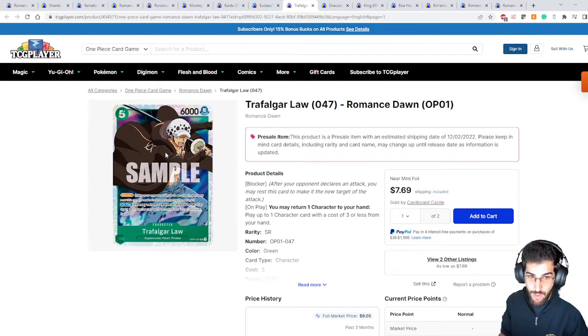The Law will want 4 of these in their decks. No other leader will want as many as that. So this might go down just a bit, but not by too much. I don't expect this card, for the next couple of months, to drop lower than $5. I can also see it go up maybe to $10, closer to big events.